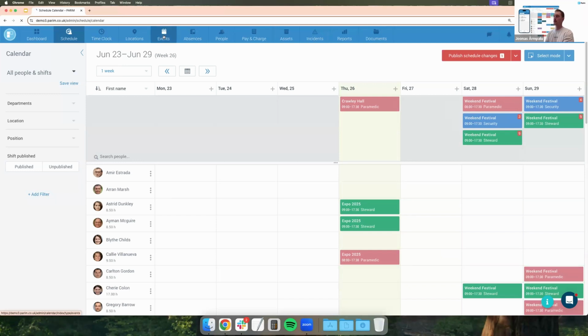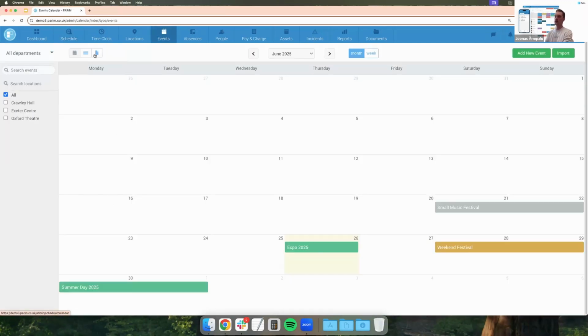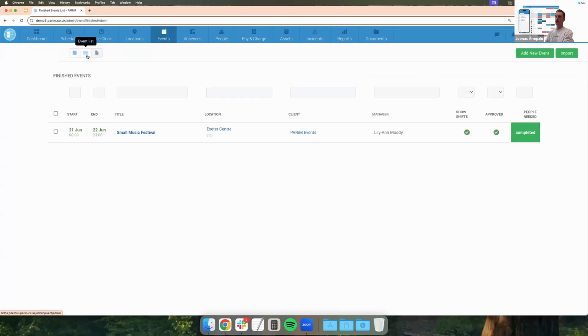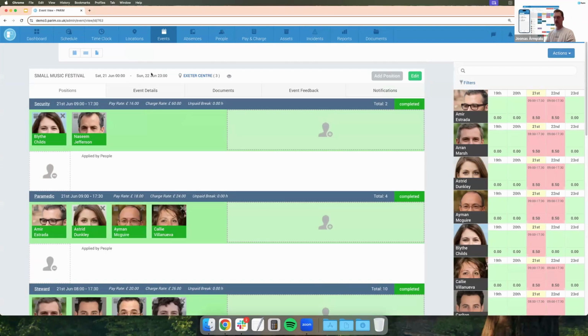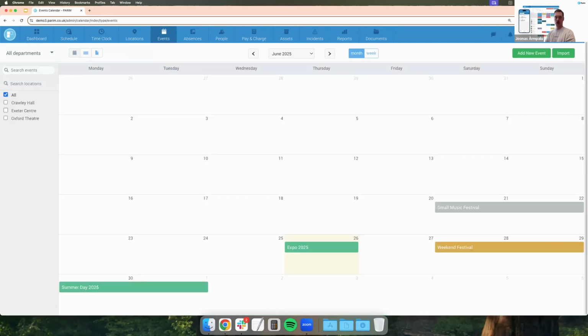Now, going back to the events page, the final one I wanted to show is the finished events. So it looks very similar to the events list, but it just shows the events that have already passed. And then if you click on it again, it will show the specific view to you. Now, finally, I wanted to mention that you can access the event information on other pages as well in case you need to do some reporting.